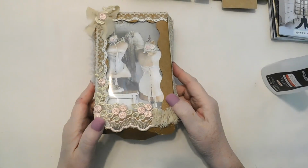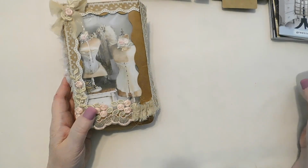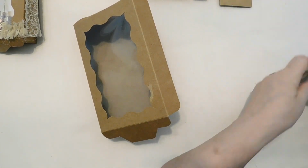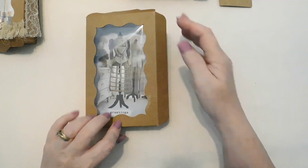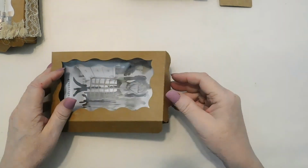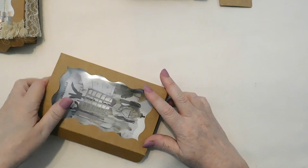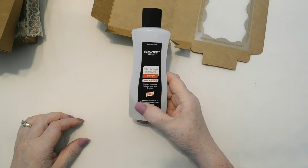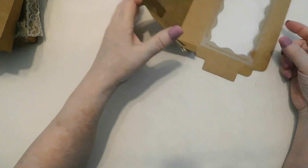There isn't one mark on this plastic because that's what I did with this. I did it with a couple of others because I was messing around with them, with the hot glue, putting them together, and of course the strands that come off the hot glue stick to the plastic and ruin your box. And it's like, no, I've only got one box. So that's what you can do: a high amount of acetone. It doesn't have to be 100%, but the more the better, I will say that.